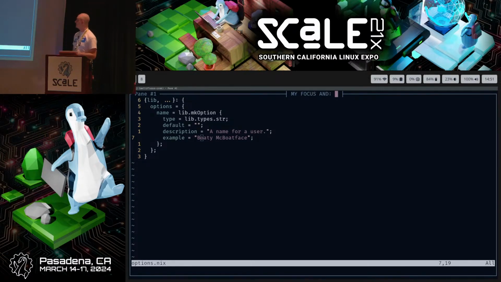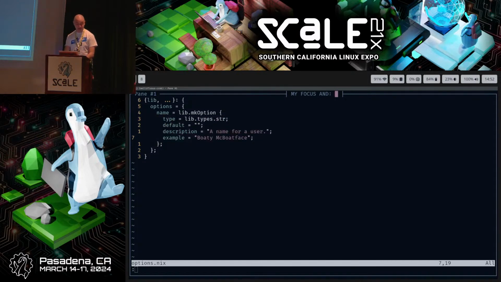An example is just another example. Strings are kind of simple, but we'll look at some extra types and why you might want to put an example in to show the structure of what your option can look like. And all of these, if you look at the outputs for documentation, will be included. So let's take a look real quick.